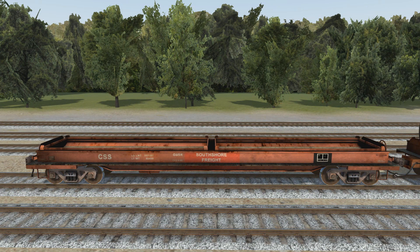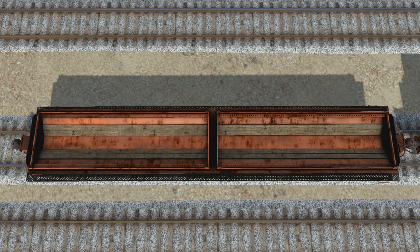First up we'll take a look at the CSS coil car labeled for South Shore Freight — we'll look at this one without the shield so we can get a look at the inside where the coils would lay. These cars all come with loaded and empty variants, and three of them have the shield and the other three don't, giving you a little mix and variety. The car looks really good — light weathering, a lot of rust inside where the coils would bang against the steel and possibly chip the paint. In the top-down view, the inside is nicely weathered with wood showing wear where the coils would lay, plus rivet detail along the edges and you can see down through the walkway slats on the outside.